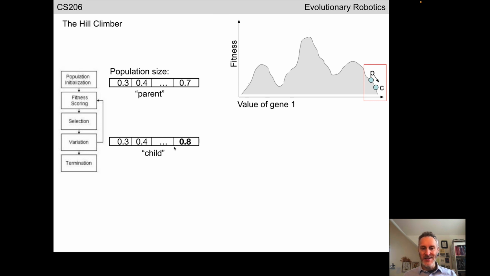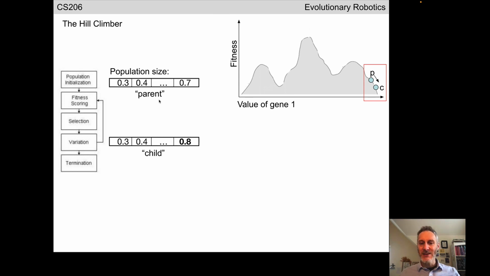We evaluate the fitness of the child, and in this cartoon example here, the fitness of the child is slightly worse than the fitness of the parent. So you've taken a step in a random direction in dense fog on the slope of the Green Mountains, and in this cartoon example here, you've taken a step downward. What would you typically do? You'd probably stop and move back in the direction you just came from. It's exactly what a hill climber does. It deletes this child because it took a wrong step, and we make another randomly modified copy of the parent. We take another step in a different direction.